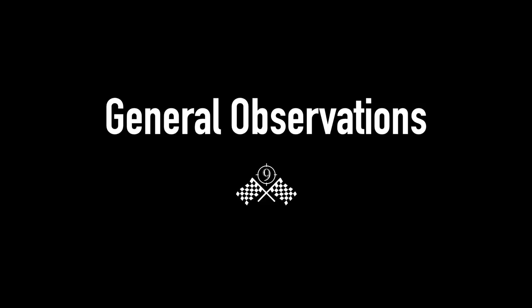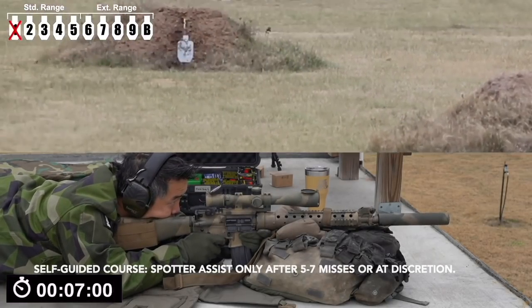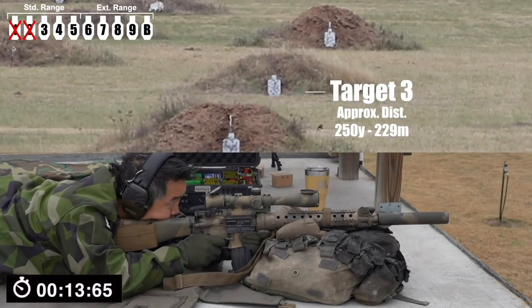All right, I'd start by saying our expectations for this particular rifle were high, as in very high, as in probably too high. What would you say? It's a rifle that I'm imminently familiar with. I've shot it for a long time. And so I agree. I think our expectations were too high. But that's not to say that the rifle is not capable. Well, where I go with this is your initial response to the run being completed was, man, that was a struggle. And looking back on the run, I actually really don't think it was a struggle. I mean, you had a couple misses at 500 and 650 that you self-corrected for, collected the hits.